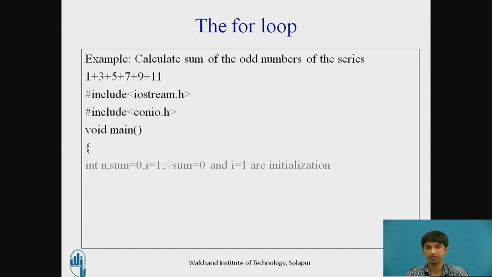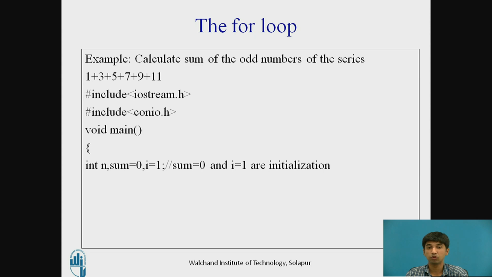Then it will go into int n. My n value is up to 11. This is the extreme value. n is an identifier for the extreme value. int stands for the integer type. You are defining n as a type of integer, which means it can have only natural number values. It can't have fractional values. Then sum equal to 0. For obtaining the sum as 1, my first sum should be 0, and then only it should go for 1 plus 3, 4. So sum equal to 0 was my first sum.